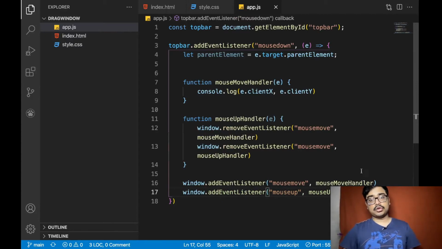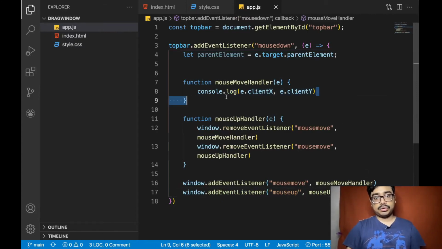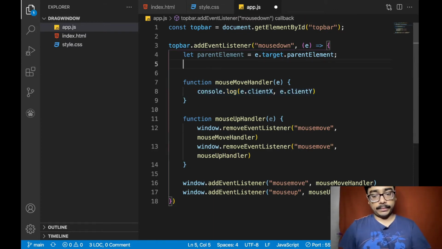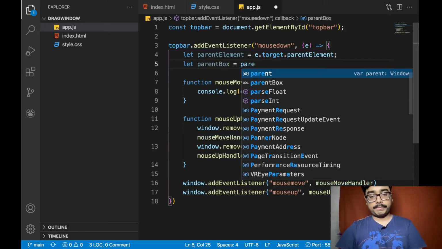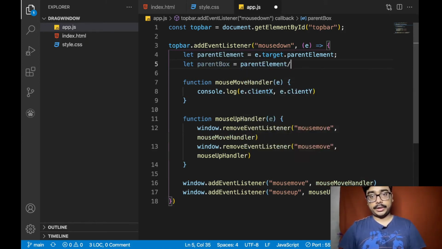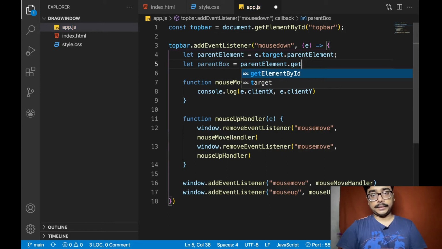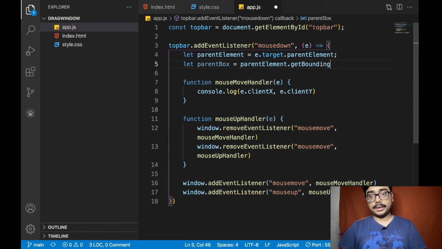Okay, so next we need to get the parent bounding box. Let parentBox equal to parentElement.getBoundingClientRect.